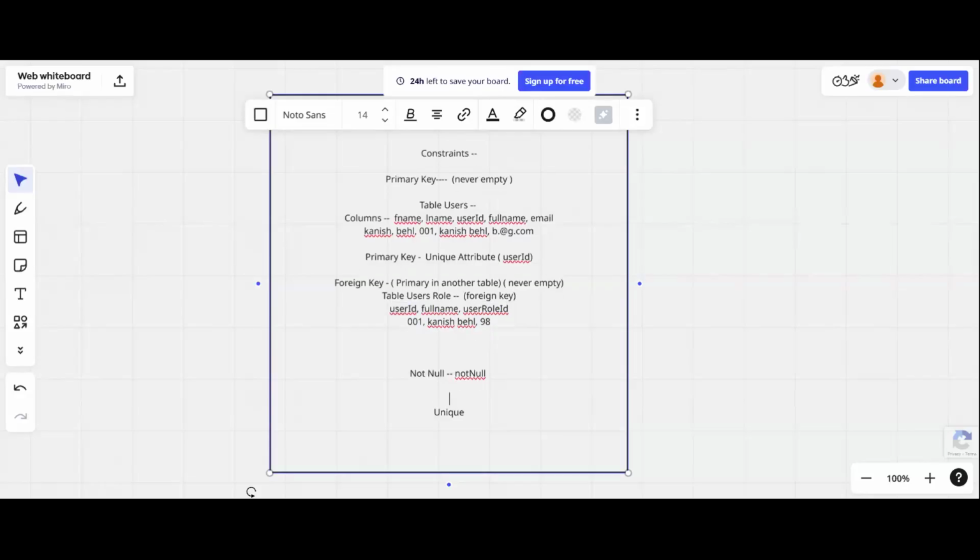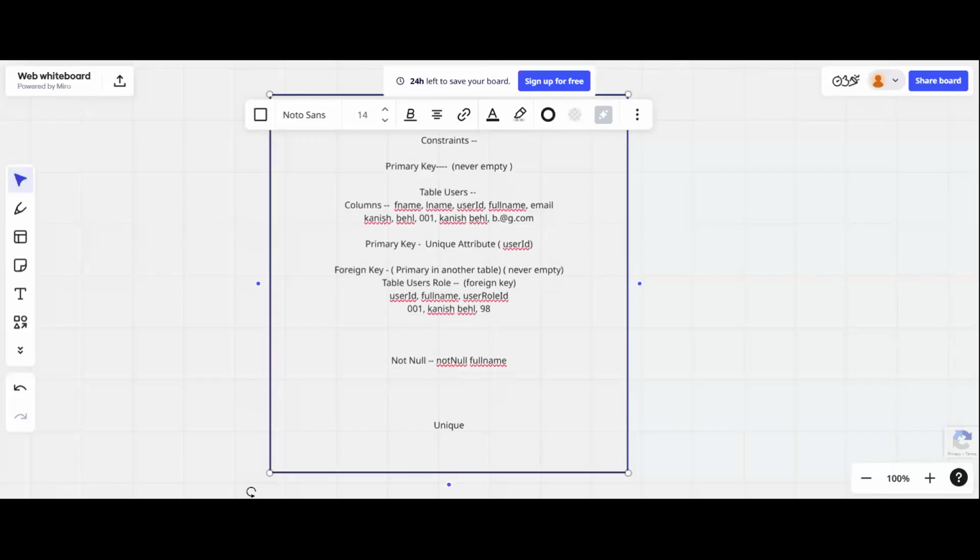Coming to the topic not null, as the name suggests, whenever you're providing not null before any value, for example not null full name, this means that whenever you insert your data, you cannot leave full name empty.